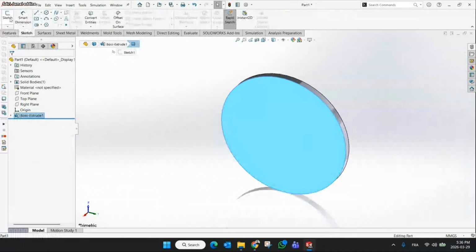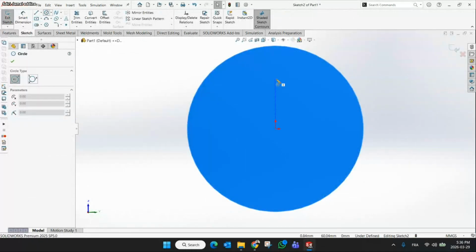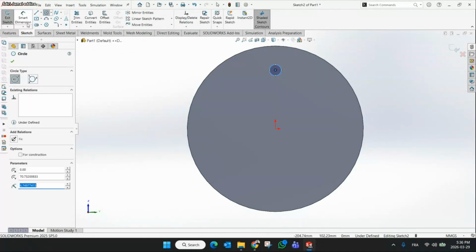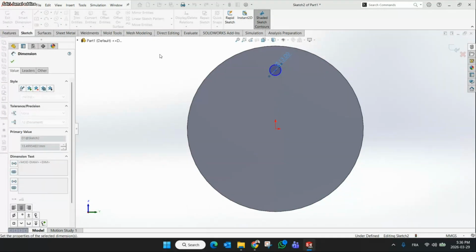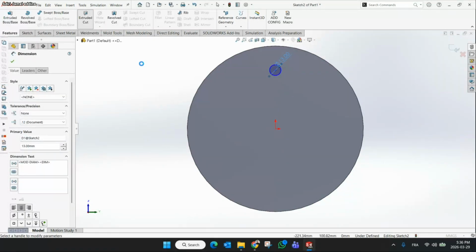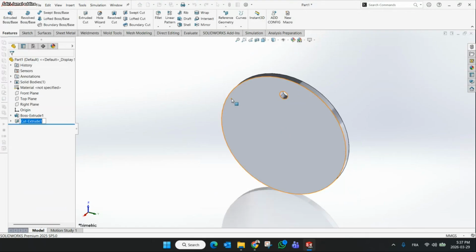Then here I'm going to add a hole with the diameter of 13, for example. Then I'm going to cut it. So this is my part.